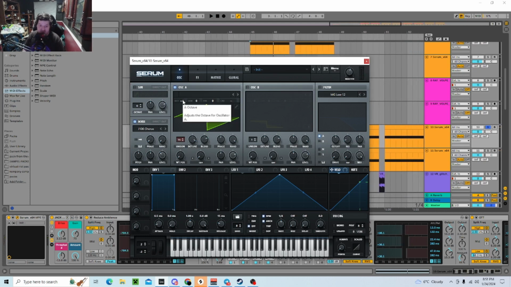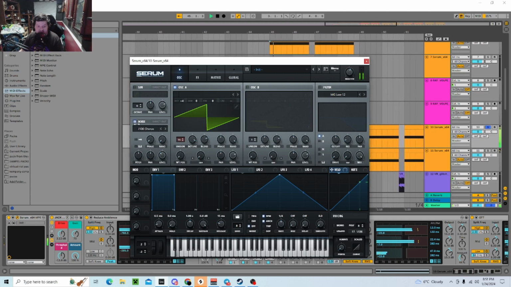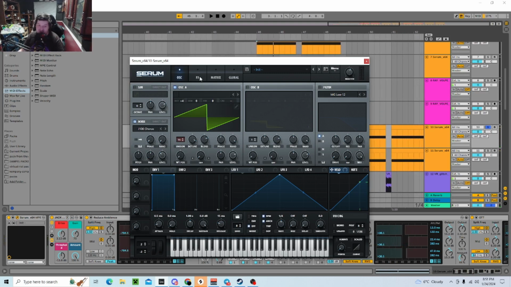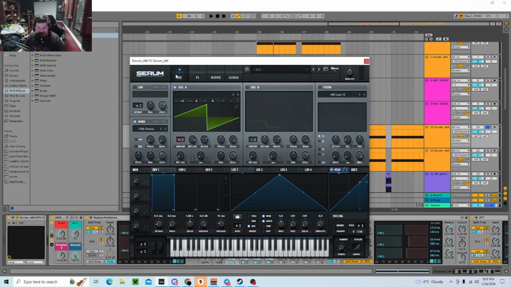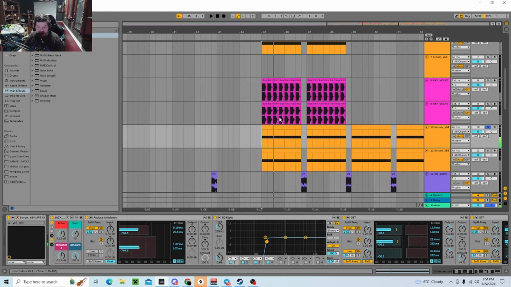It's basically a really detuned saw with 4 octaves up. You got some white noise chorus to add crunch, because without it, not really making that much of a difference, but I can hear a difference a little bit. For effects, it's very simple, just hyperdimension and distortion. It's the simplest background element you can make.